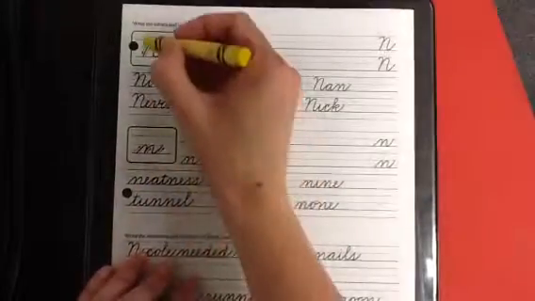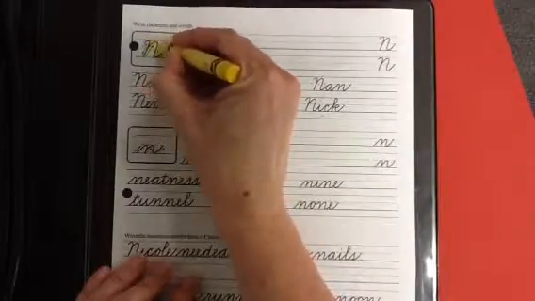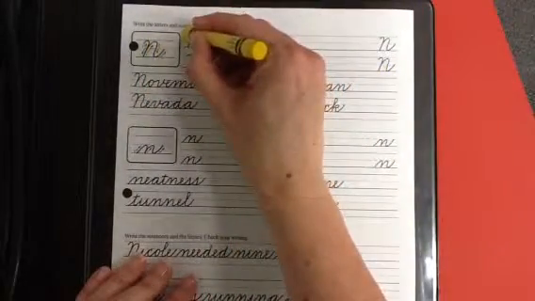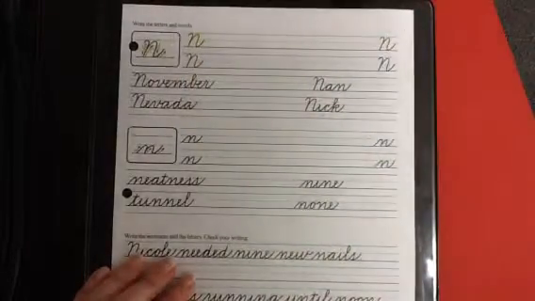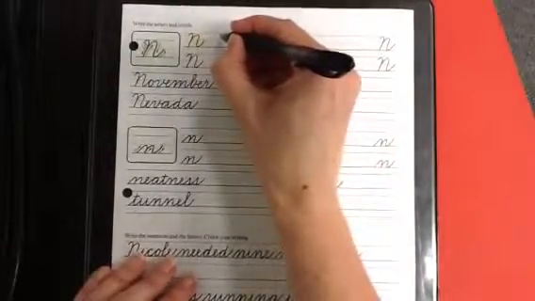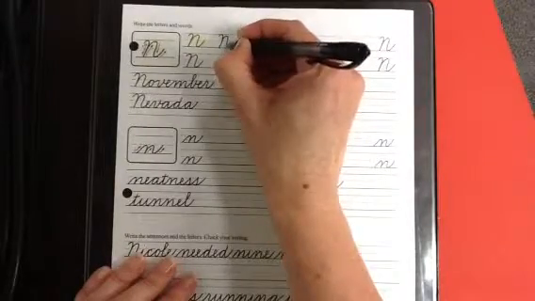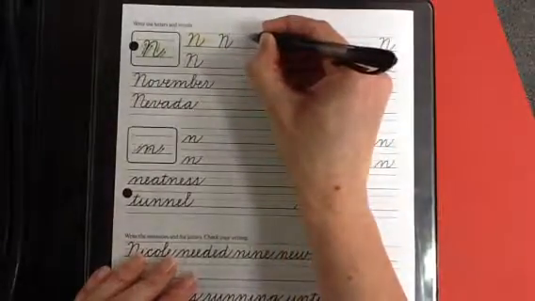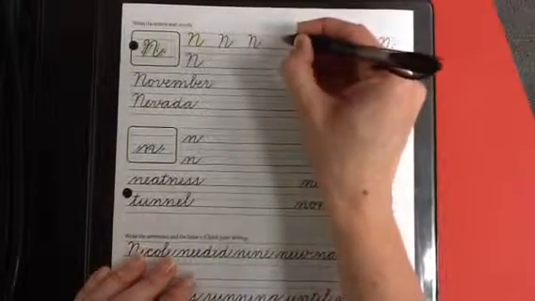So this one should be really easy considering we just did the M, which if we think about it, the M would have been harder given that it did have the extra hump in it. So now today we just got to remember to not put the extra hump in the N. So these should not take us very long at all.